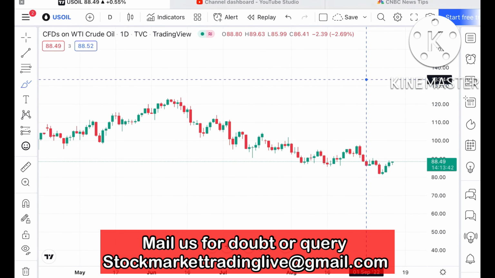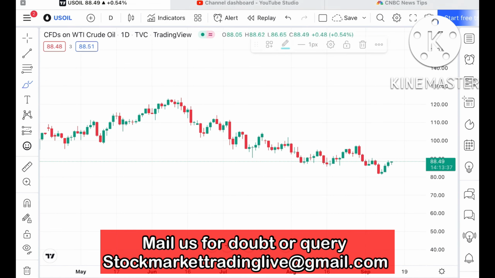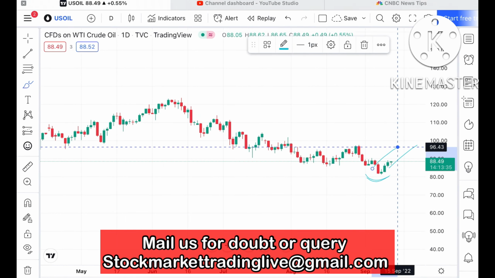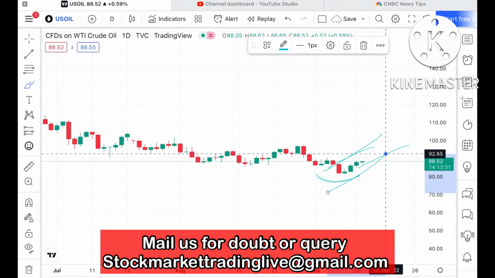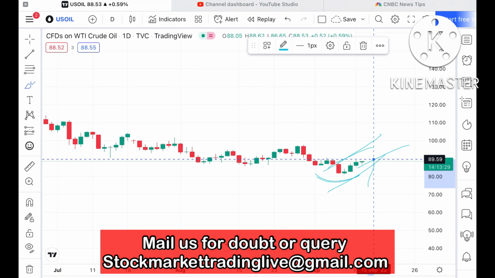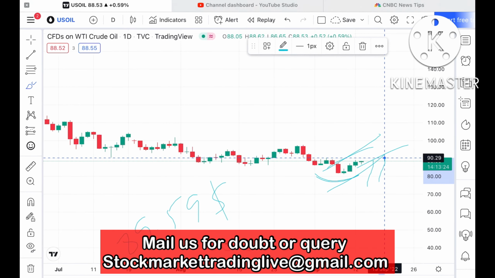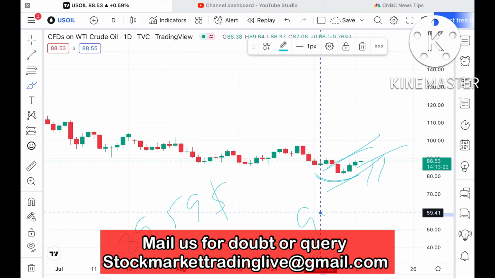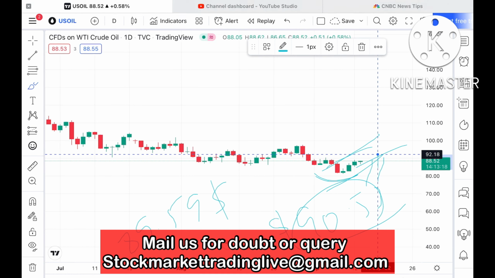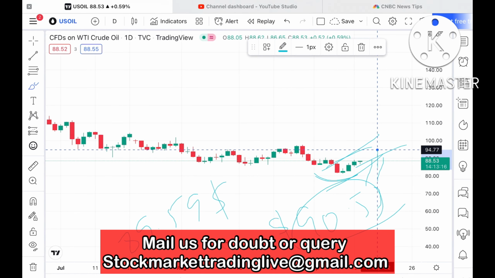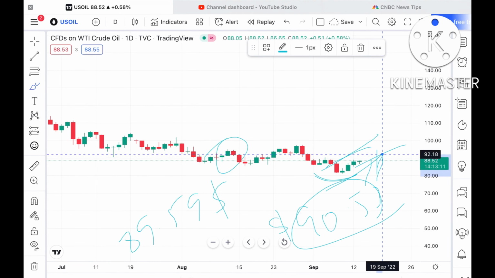Okay, now look at the chart, which is a high probability we can see crude can move further upside because a swing formed at this particular level and an ascending order trend we have seen on the upside. Suppose if this particular level sustains, we can see it can touch a level of $89.59 again. Okay, and if the price goes above that level, then we can see it can touch a level of $90.53. Suppose if the price goes above that level, then we can see it can go further upside and can touch a level of $94.77, which is again a weak resistance, so probability will be very high.